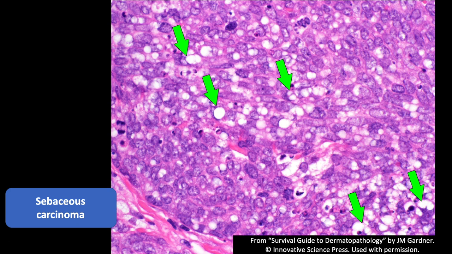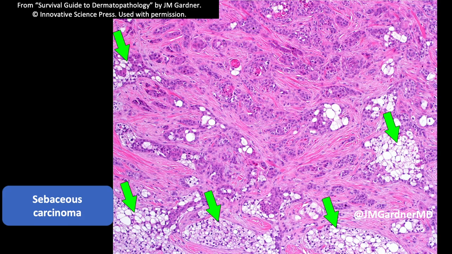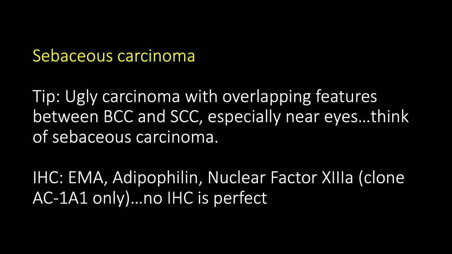If I have doubt — say I see just a little bit of vacuolation and I'm not sure — I'll sometimes report 'invasive carcinoma, see comment,' noting this could be a BCC, poorly differentiated squame with basaloid features, but sebaceous or other adnexal carcinoma can't be totally excluded. The clinical point is that this is a carcinoma that could behave more aggressively and should be completely excised with negative margins rather than curetted or treated conservatively. Sometimes you have to give a hedgy comment, but it gets the job done for patient care.